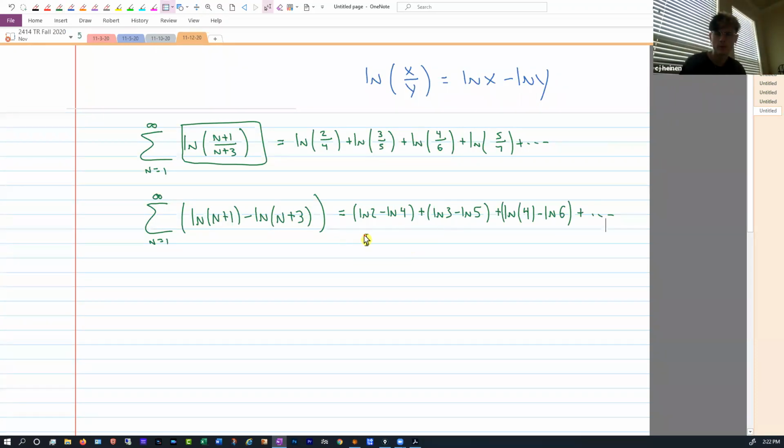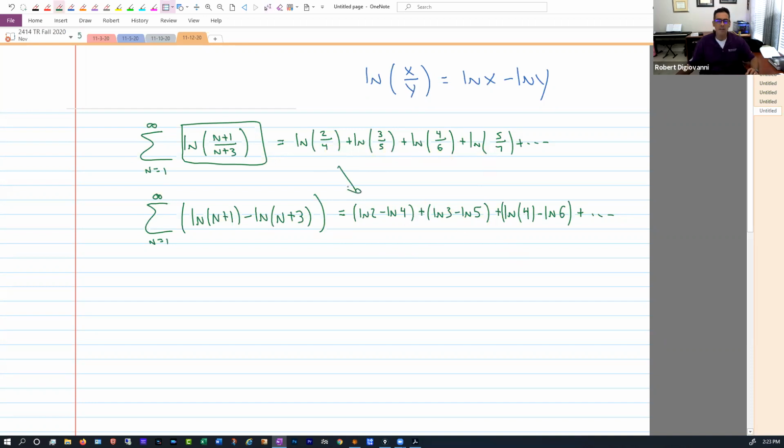Would it be a no-no if we just skipped over using the properties of log on the original sequence and just read that right there and just did ln 2 minus 4? So if we ignored what you have on the left of the equal sign, it went from here to here? Yeah, that's okay.